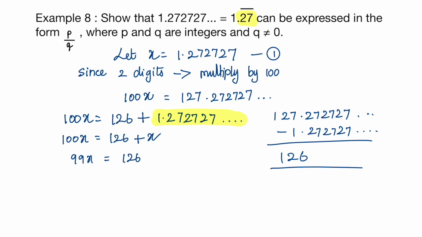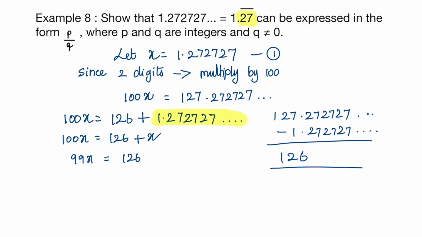What we have done here is that you have subtracted x on both sides. You have subtracted x from the RHS as well as the LHS. Some of you might have learned that this x on going to the left hand side becomes negative x, and that is how you subtract. That is wrong, that is not how things happen. In an equation, you are subtracting both sides by x. Subtracting x from 100x gives you 99x, subtracting x from x gives you 0x.